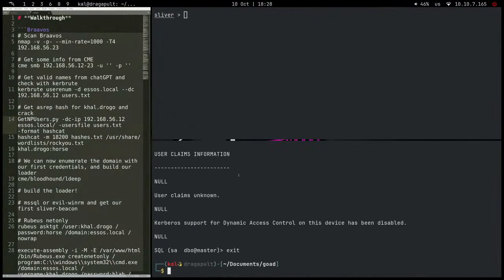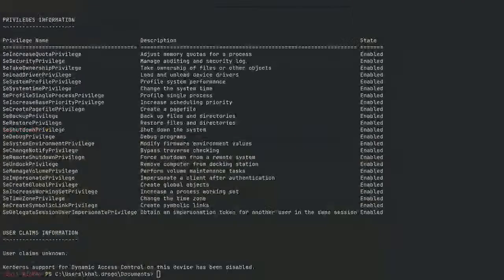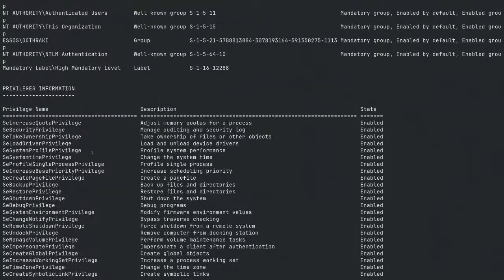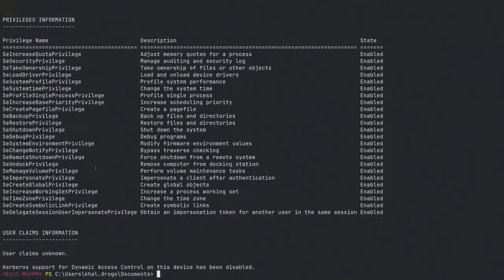Like I said, Khal Drogo is basically a system administrator. He's the owner of the Bravos. It showed us that in CrackMapExec with the Pwn3d. So we can just use evil-winrm. It's just like this. We give the username and password, and we're logged in. We do whoami /all, and you can see that we're definitely an administrator, whether it's local or whatever. We're supposed to be owning this box. This machine is now done, and that's great.